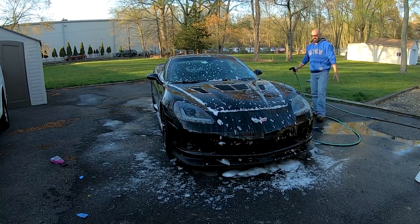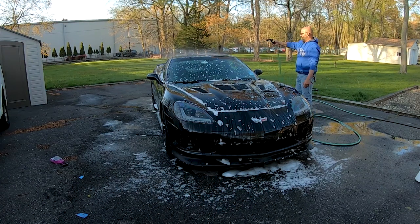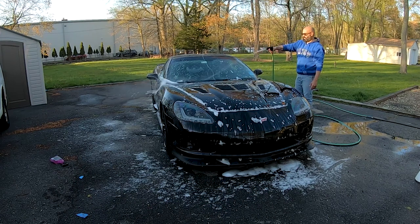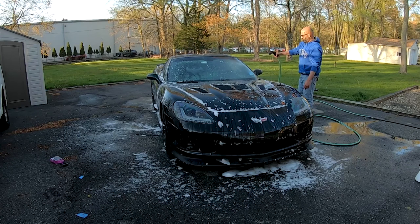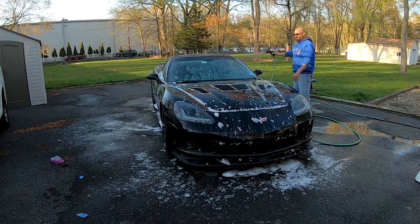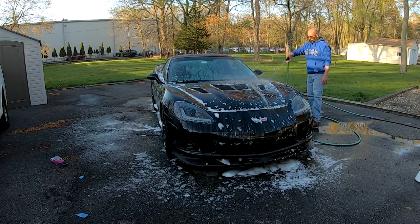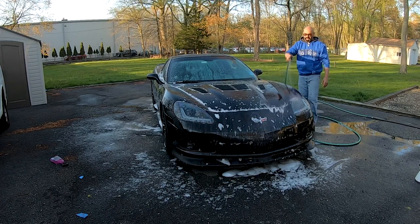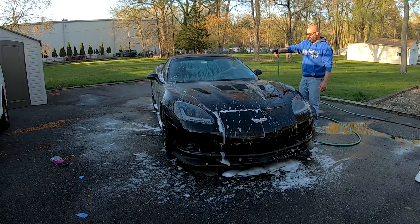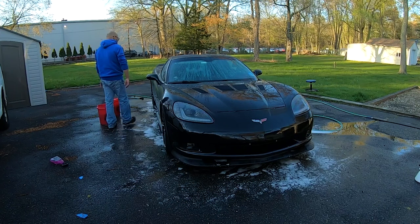Alright guys, so I let it sit for at least like 4 or 5 minutes. Now I'm gonna rinse it off. Really rinse it off, don't just use a little water and say okay, I'm done. No, really rinse the whole thing off. You don't want to smudge that dirt back on the car again. Just get rid of everything. Take your time, nobody's rushing you. It's gonna be a beautiful weekend. Okay, so let's go with the two bucket system.